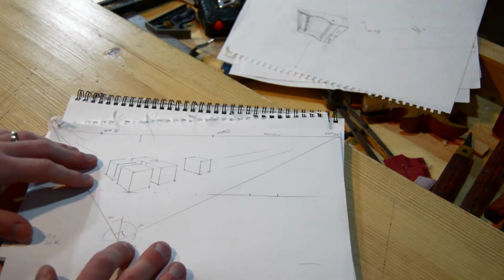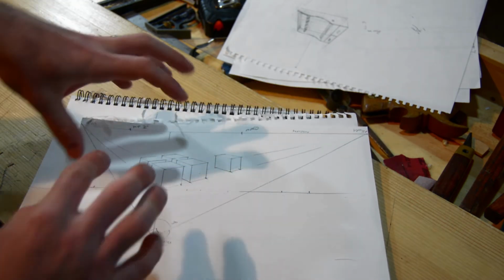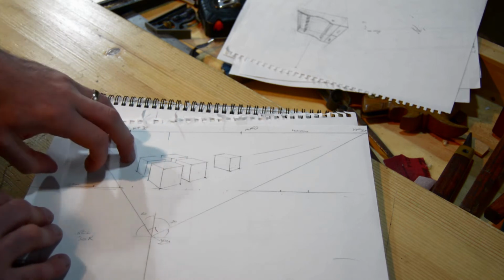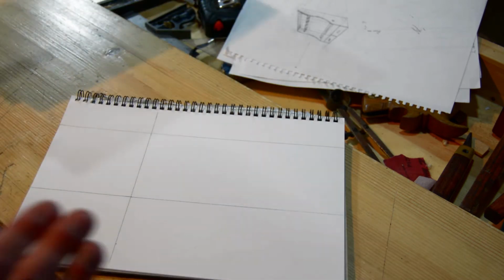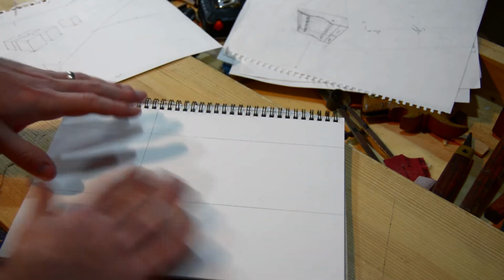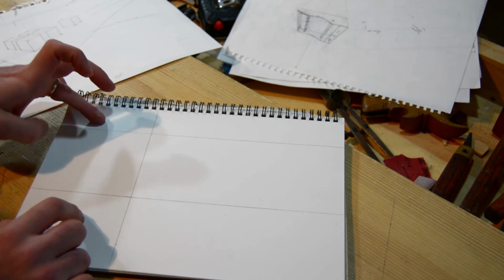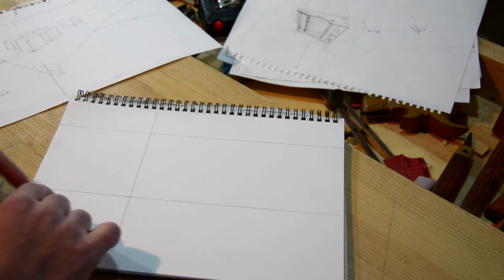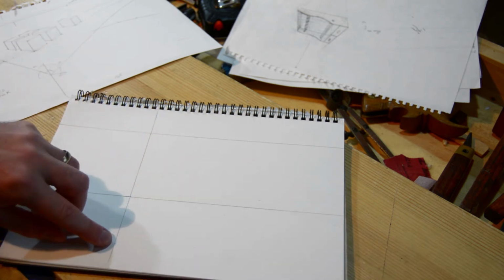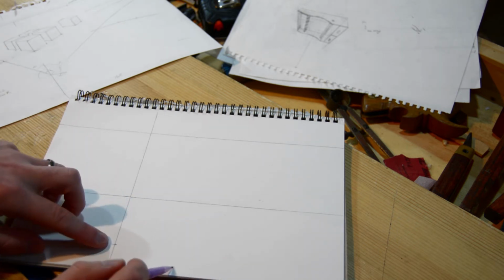So what we're going to try to do is create this world in real life so that you can see where measurements are coming from as we draw them out. I am starting with something that is called a horizon line. I didn't want to draw this out and show it to you, but this is a horizon line, which is how high your eye is off the ground, which this is the ground line. And down here is a little tick, and that is you. That is technically your eye.